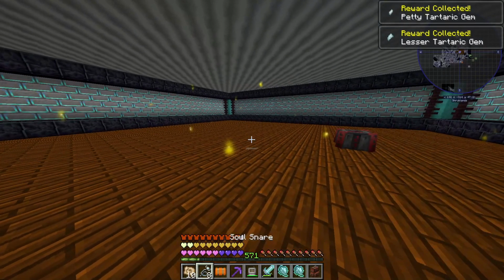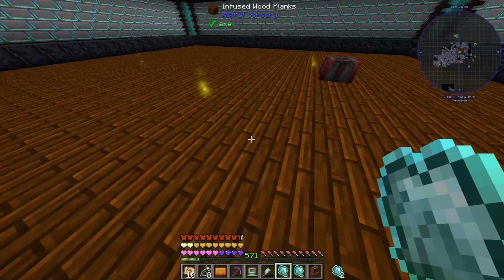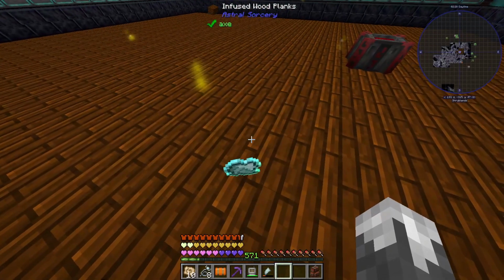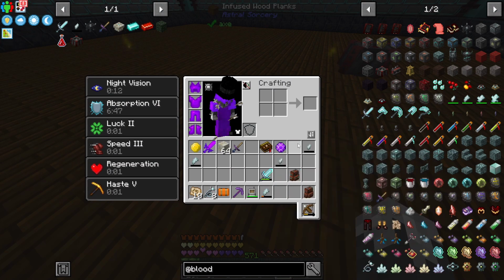We'll probably need them. So we can take this guy here. Let's put it on our hotbar. We can take these guys and just suck them into that. And we're good to go.